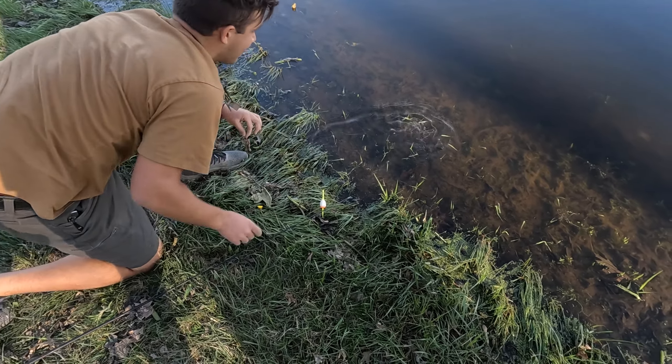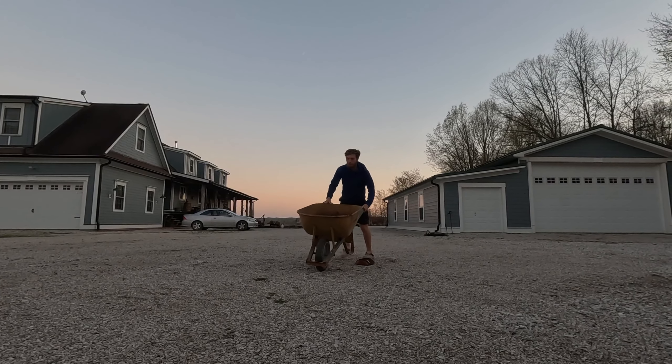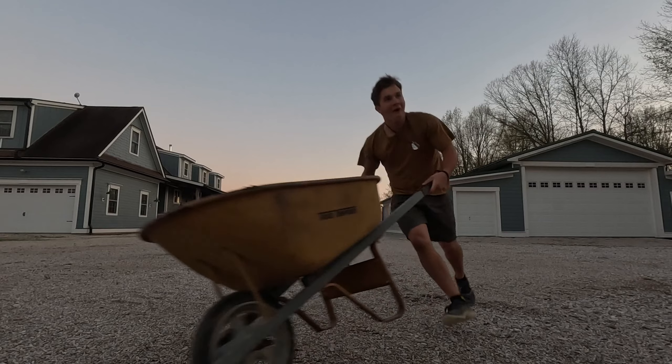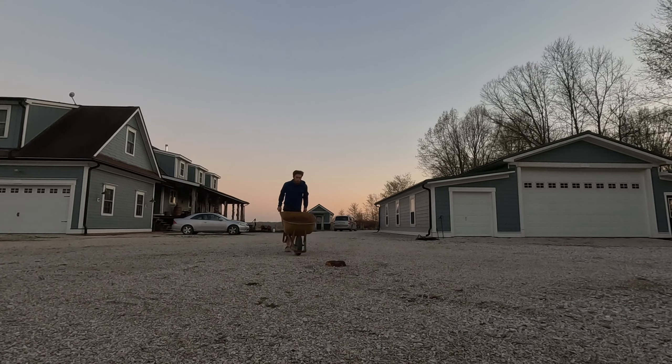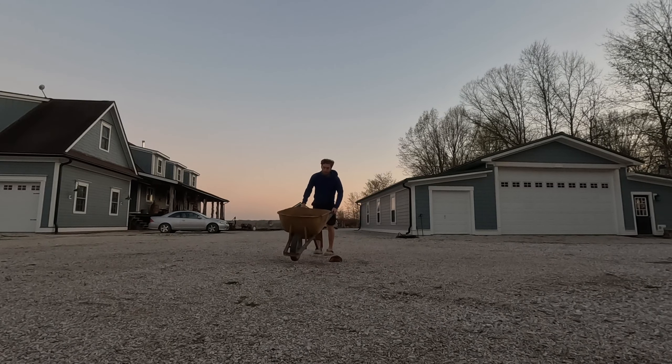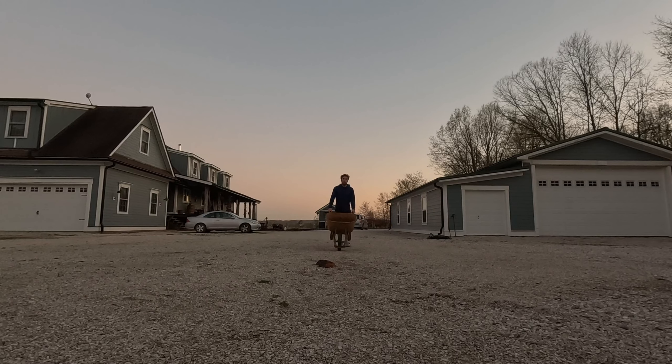We'll go to a different spot — this isn't even the best spot in this whole pond. All right, where's that? Over there? There's nothing over there, dude. Yeah, there is — there's never been a fish over there. I think I know where the fish are. I already told you where they are. I'm going to go to the OG spot — every fish I've ever caught right here.